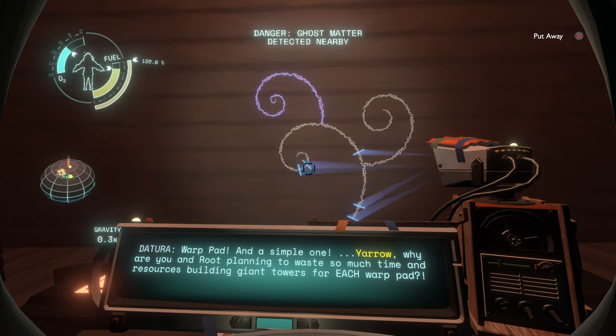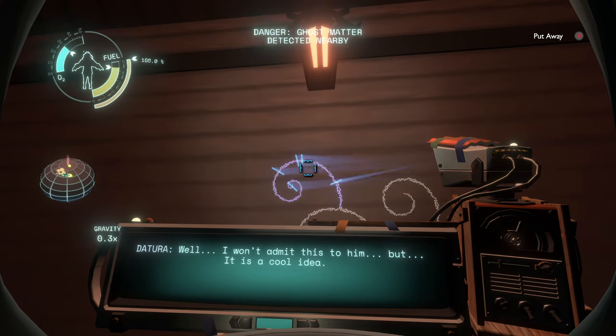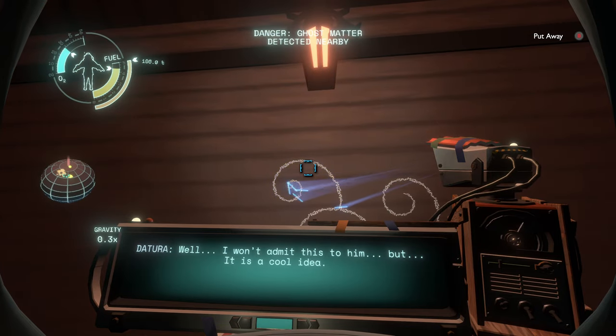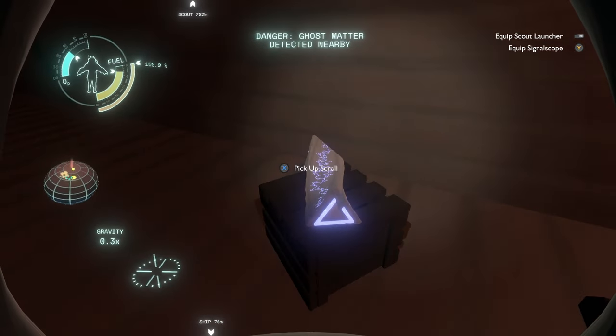Yarrow, why are you and Root planning to waste so much time and resources building giant towers for each warp pad? One tower is enough. I won't admit this idea to him, but it's a cool idea. But this one's broken.